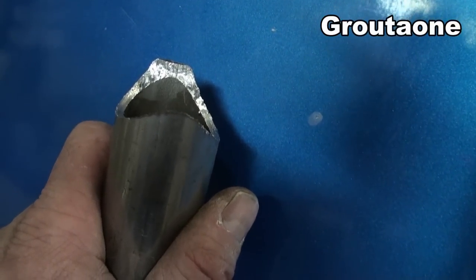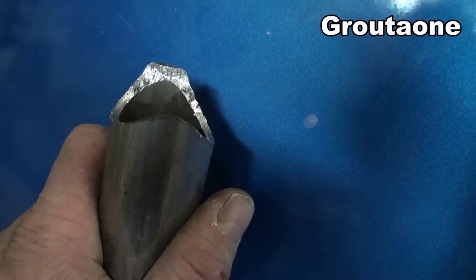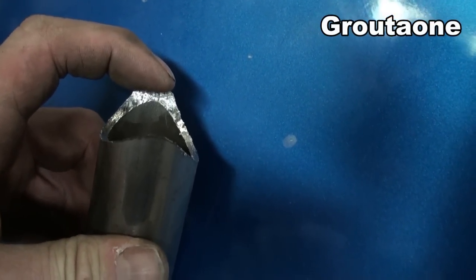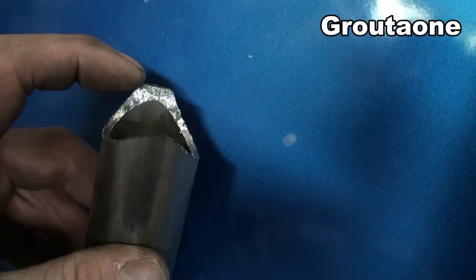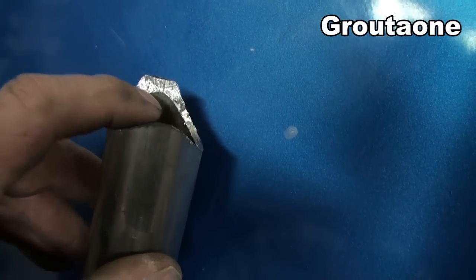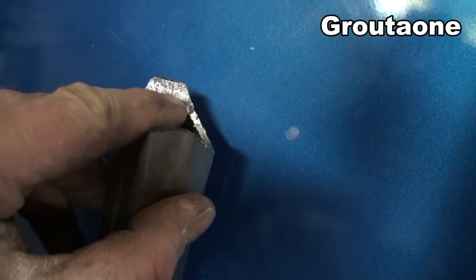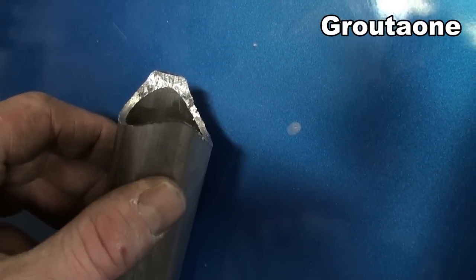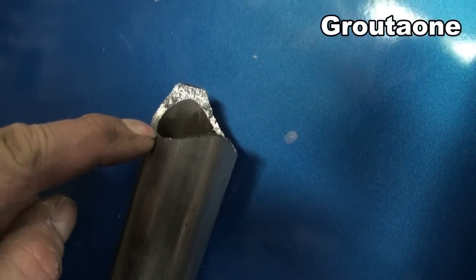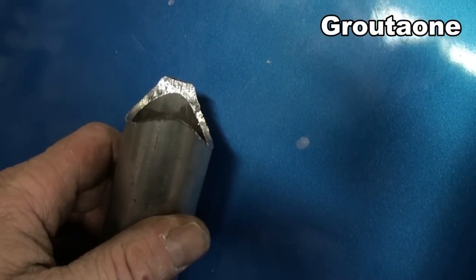Hey, you know what? I remember something from last year. If I take half the diameter and use that to make the notch, it's actually a little bit excessive because it makes these ends sharp. You see that? And if they're sharp like that, it's thin and it's harder to make a nice weld there. So I'm gonna have to finish this off by taking the cutting disc and cut these tips off right about here. So, the measurement from here to the other side should still be good. It's just a little bit more work now because I made them sharp.